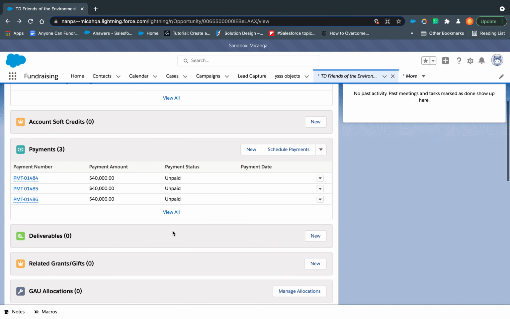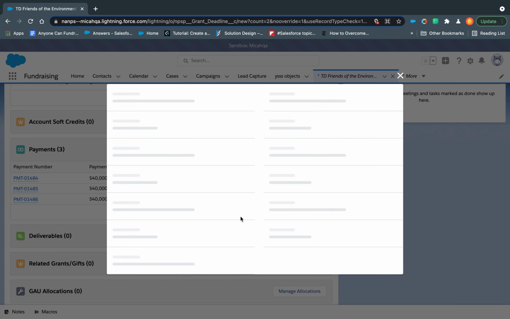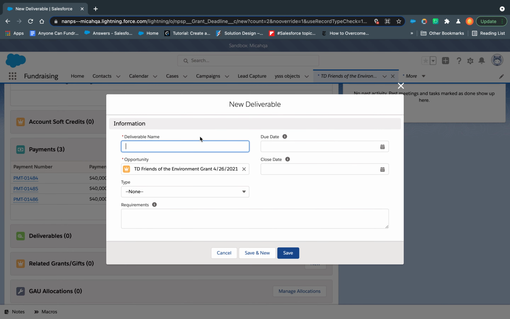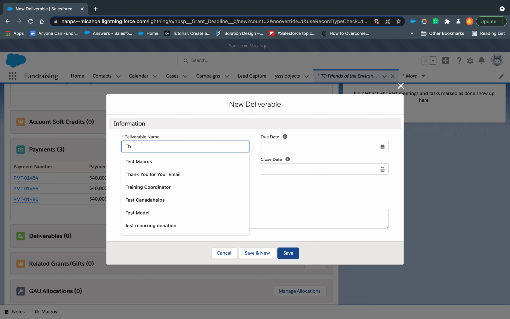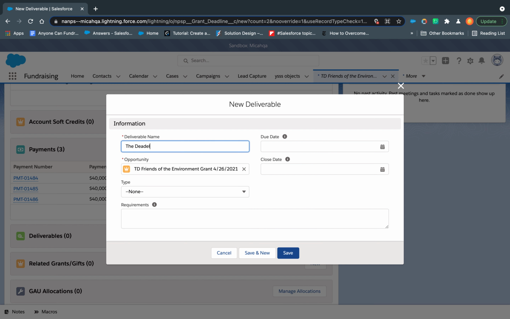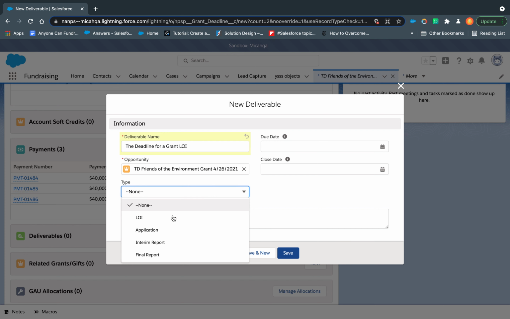Then the other thing that you would need to do is deliverables. Deliverables are like milestones. So here in Salesforce, let's say the deadline for a grant letter of intent is very important, because if you don't complete the deadline, then you won't be able to turn in the grant.